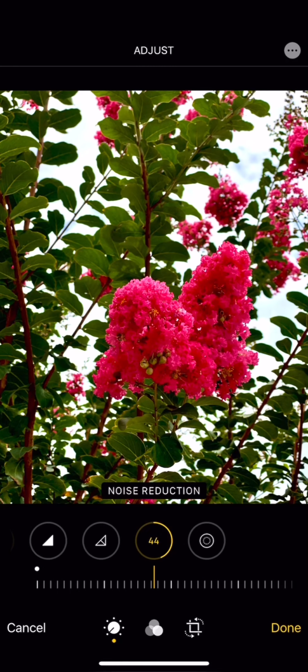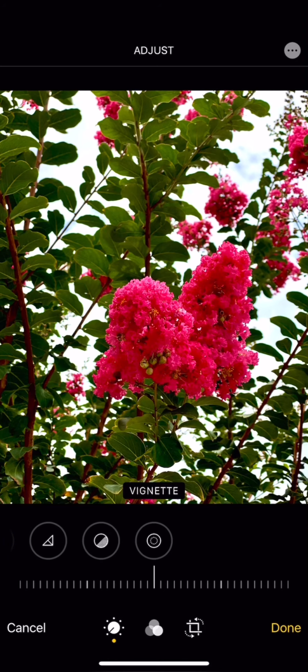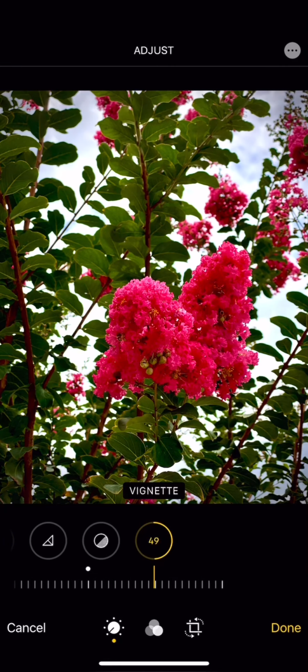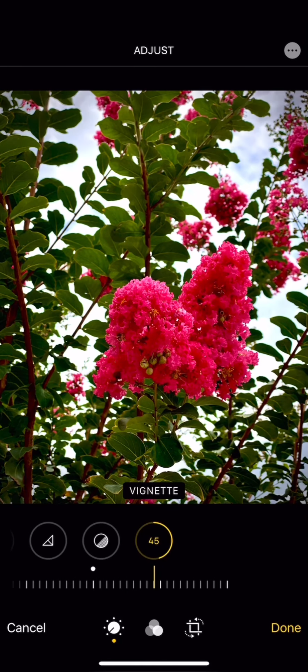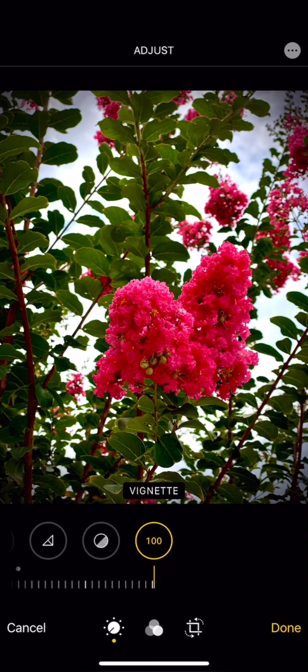Noise reduction is another one that we don't really need in this photo, but if you have a photo that has a lot of specks in it, like dust in the air, that kind of thing, that'll help get rid of that. And vignette makes the corners of the photo darker. So it kind of makes whatever's in the center of the photo stand out more.